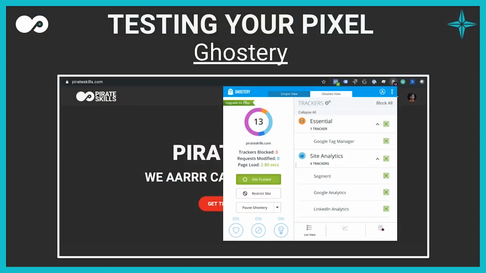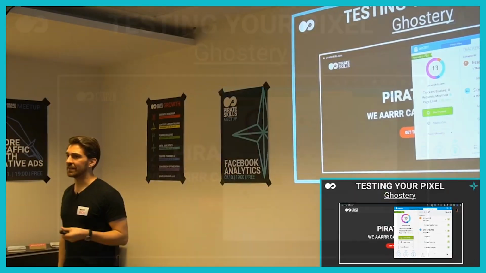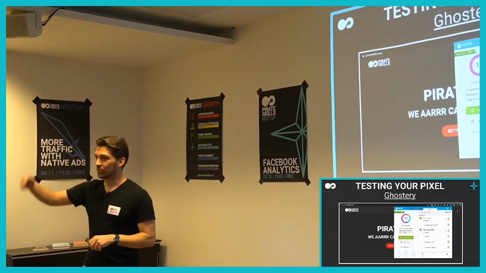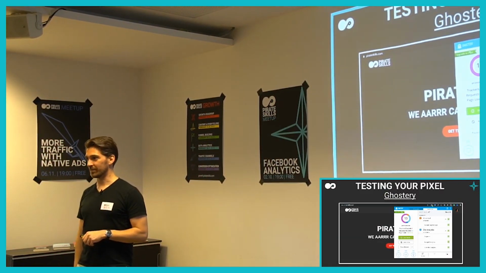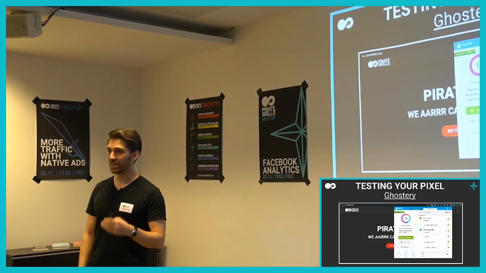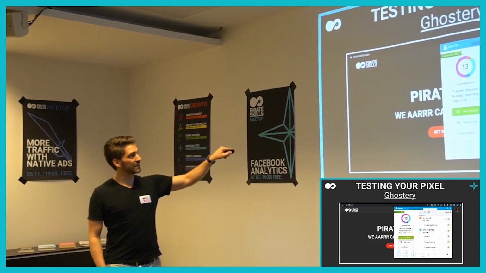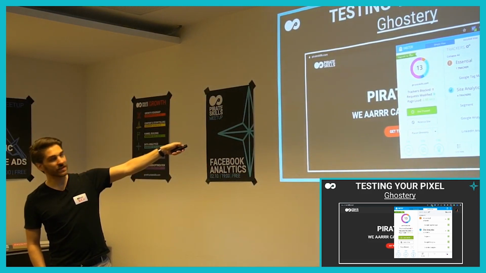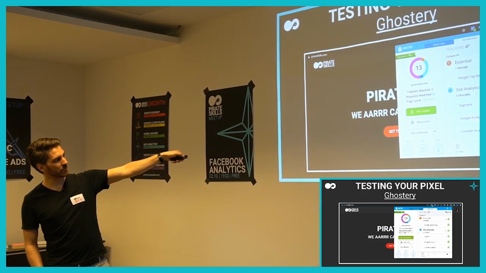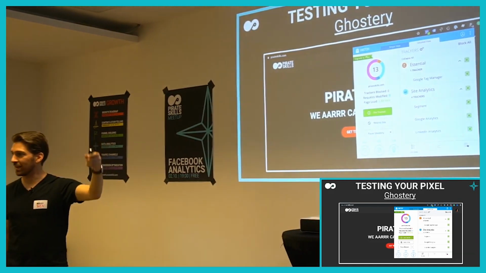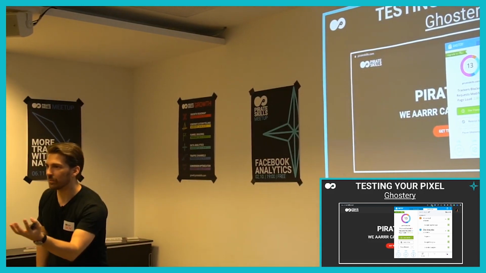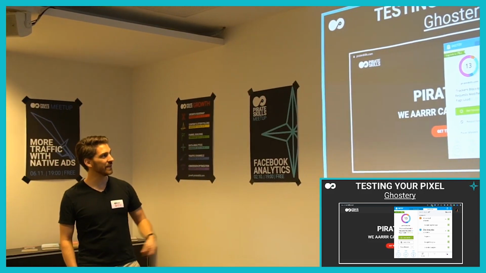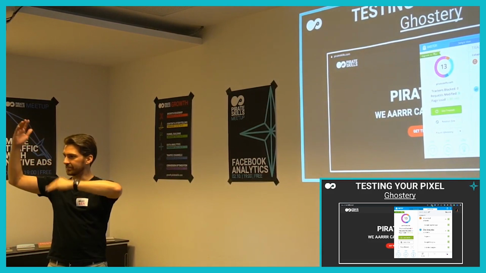Last but not least, there is Ghostery. Ghostery is actually a tool that helps you to hide yourself completely from trackers. But of course, it shows you a list of all the trackers on the page you're on. If you need inspiration, go to Zalando. They have so many trackers on their site, it's incredible. You see that I have 13 trackers on my page: Google Tag Manager, Segment, Google Analytics, LinkedIn Analytics, Twitter, Pinterest, and so on. All the stuff I want to send data to in order to be able to learn faster. And that just gives me an overview of what else is working on that website.